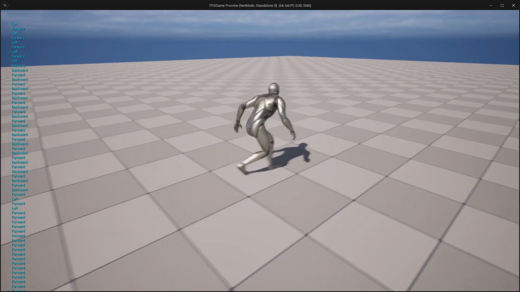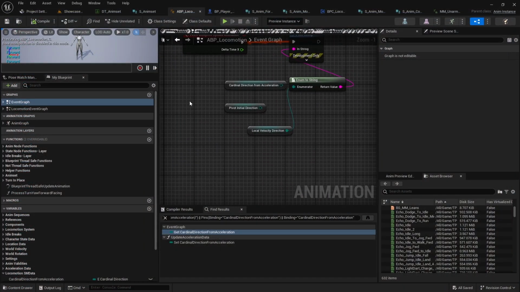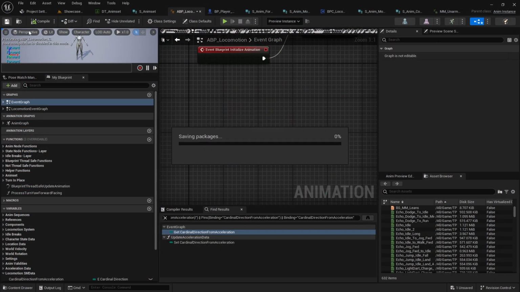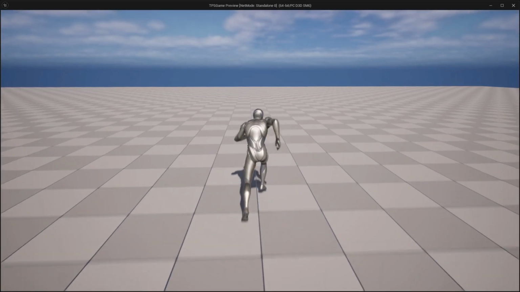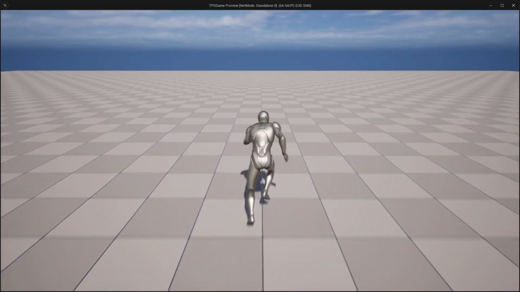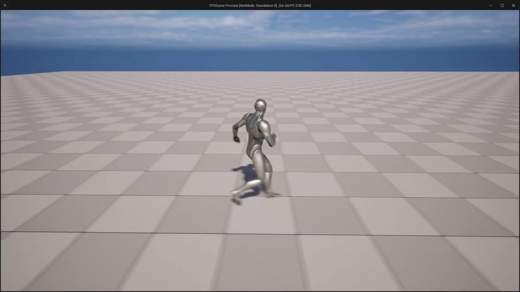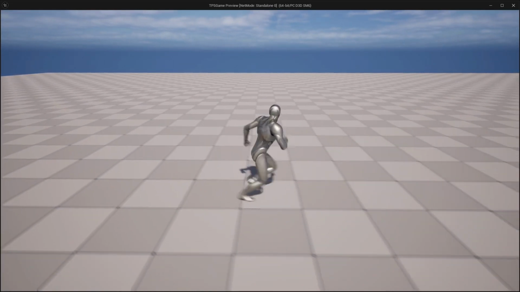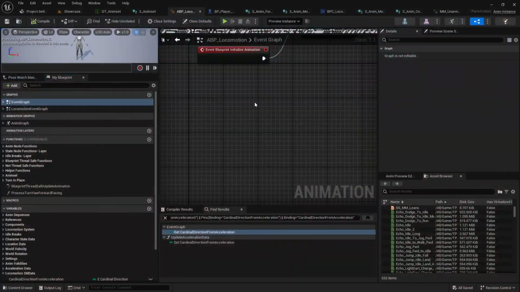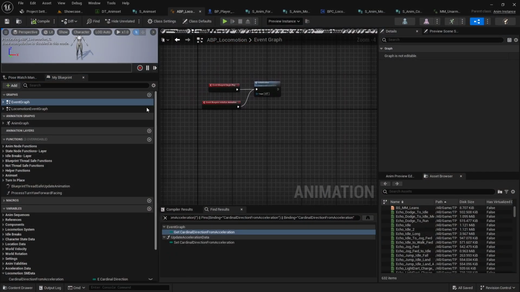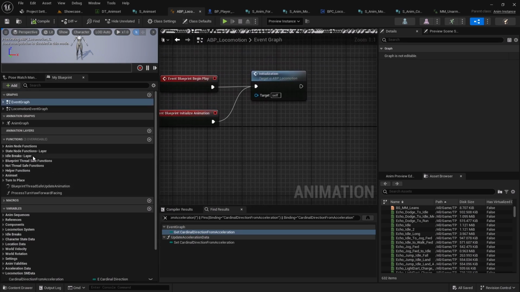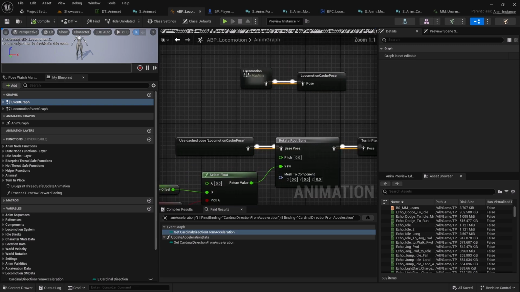Okay, now I think that pivot issue has been resolved, and I'll remove these debug prints, compile, save, play it again. Yeah, seems all good. Right, so that's how we resolve that pivoting issue. So basically I added some bidirectional transitions as well at our anim graph.